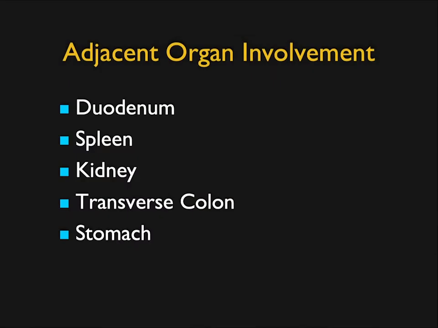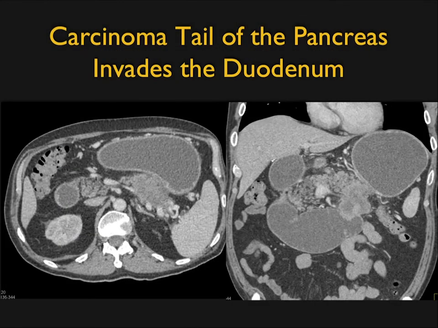Now, in pancreatic cancer, we talk about adjacent involvement, be it duodenum, spleen, kidney, transverse colon, and stomach. Duodenum is probably the most common. The spleen is typical for tail of pancreas lesion. Isolated duodenal or splenic involvement is not going to make a patient unresectable. So here's a good example of a tumor. When I talk about duodenal involvement, usually you think about second portion of duodenum where it grows in, which is common because most tumors are head of pancreas.